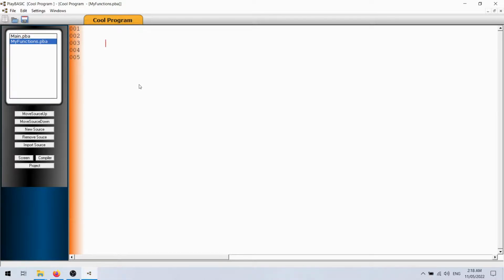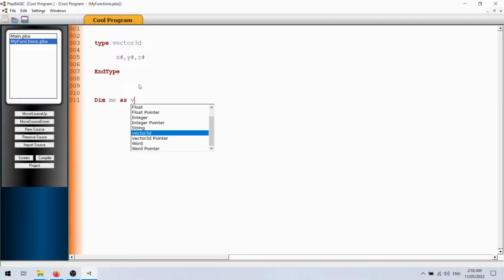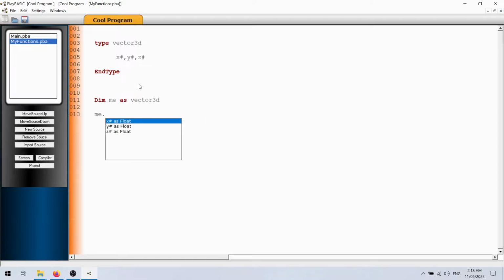Some of the more interesting stuff is that you can type vector 3D. It has some autocomplete stuff. You'll notice it entered N type for us, so we can just go X, Y, Z. Dim as, now autocomplete as vector, dot X equals random whatever. End of the line, thanks.